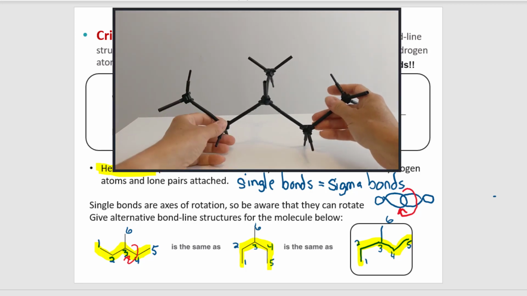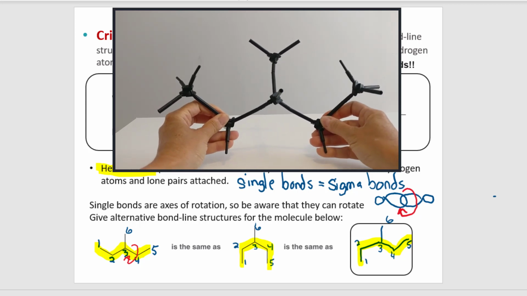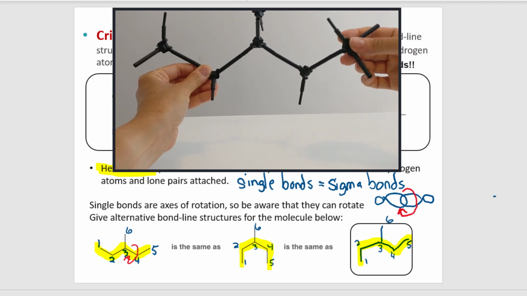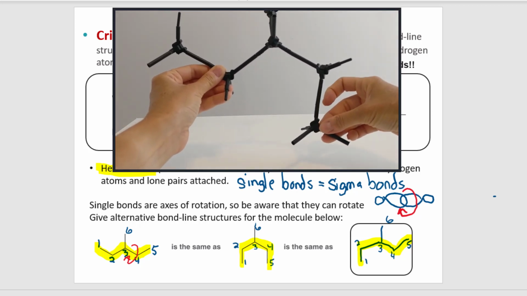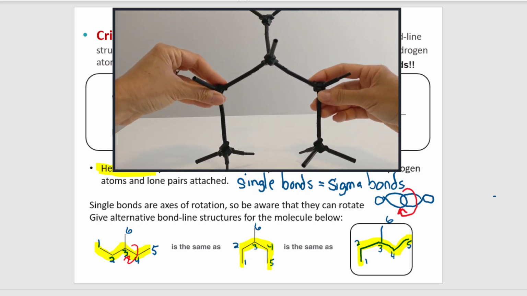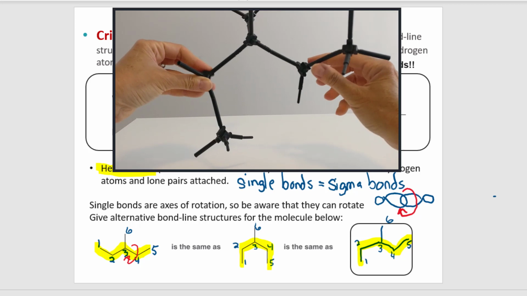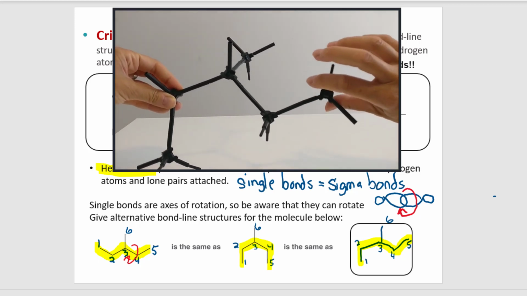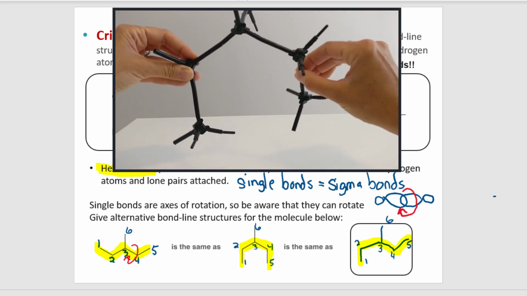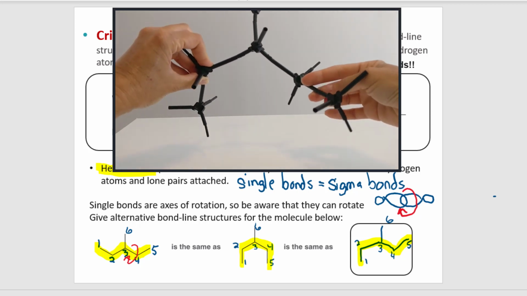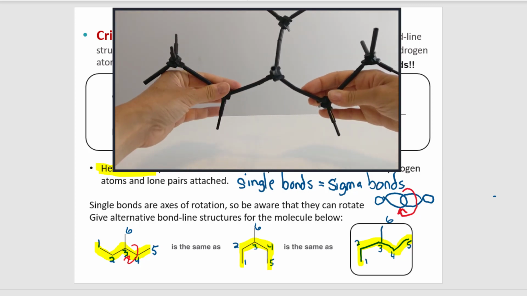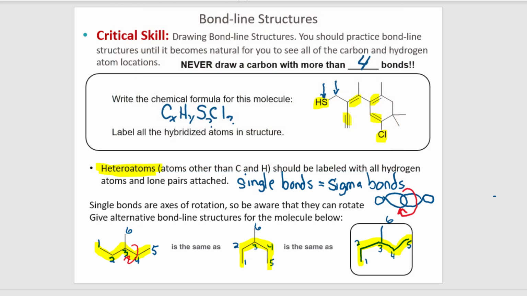Now that's to say, some conformations are lower in energy than others. I know that when I'm lying down, that's my lowest energy state. Sitting up is better than standing up, so that's the next lowest in energy. And then my highest energy conformation for myself is standing up. Molecules are no different. One of its conformations is probably lower in energy than others, and it exists in that state more often than the others. So conformational analysis is something we're going to look at, but I want you to be aware that all single bonds rotate.